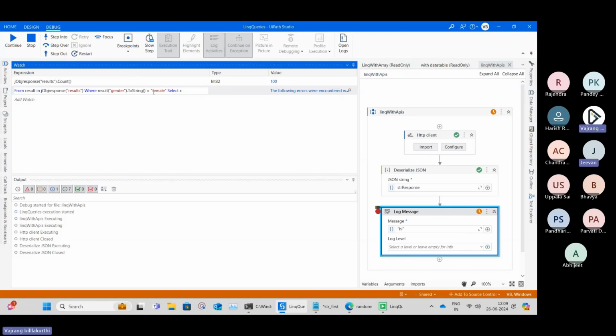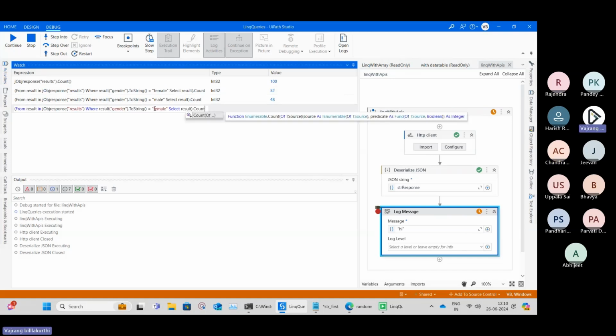Select. Now, if this collection is true, then what we need to do? Select result. Okay. Now, if you can see dot count, how many do we have? 52. To validate it, let's also see how many male items do we have. 48. So is it validating properly? Yes. Okay. Now, do we need to keep lots of loops to get the information? No. So this is a structure that we can use for any collection is what you need to understand.